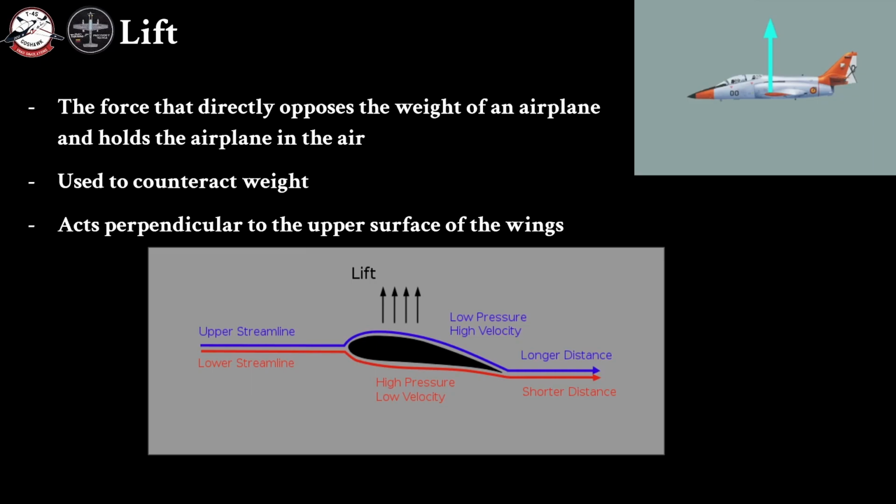Lift is generated by the movement of air over the airfoil. Air over the top of the foil is moving faster, and therefore creates a lower pressure area. And since the air below the airfoil is slower and maintaining a higher pressure than the top, which then moves the airfoil into the lower pressure zone, it basically moves this airfoil up. This whole process is the generation of lift.